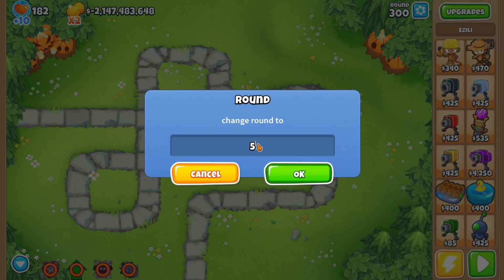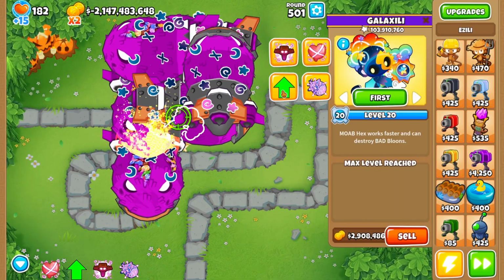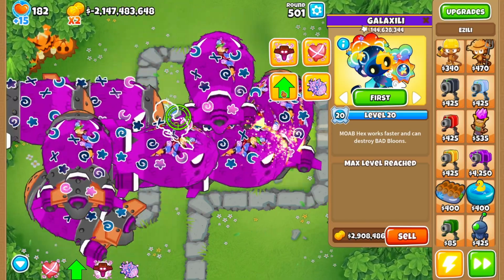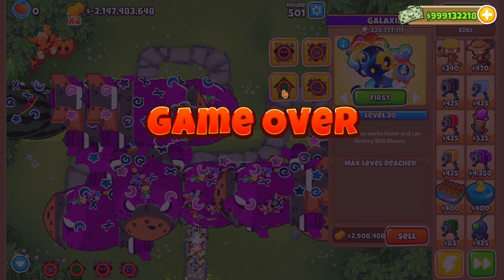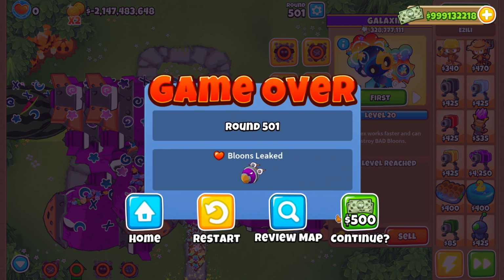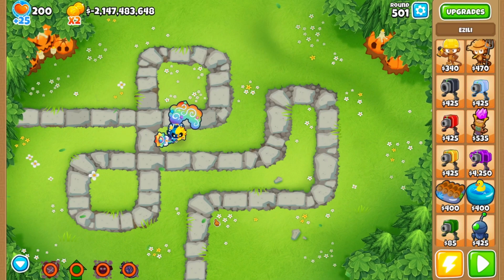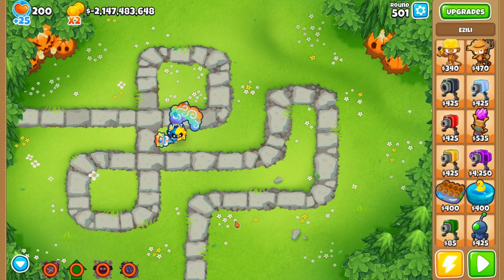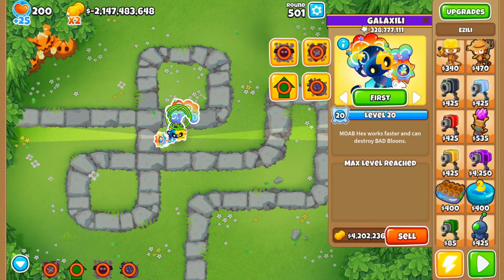Let's try round 500 this time. Oh, shoot. Alright, let's see. Oh, no, it's not looking good. Oh, that's so close. No! Okay, her problem is she straight up only attacks one at a time, mostly. Like, she attacks all of them a little bit, but mostly just attacks the one for the most part. So, this is going to be tough.